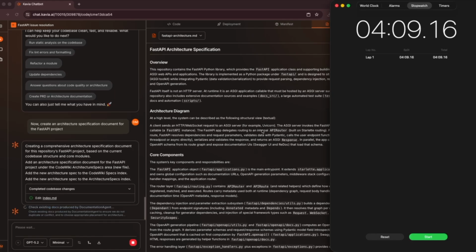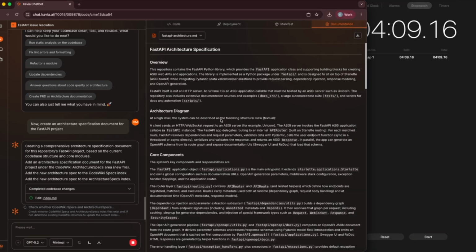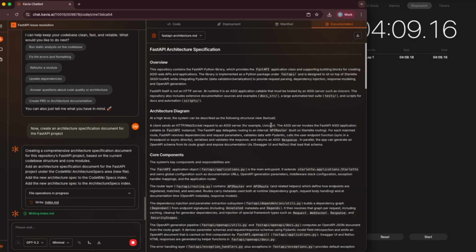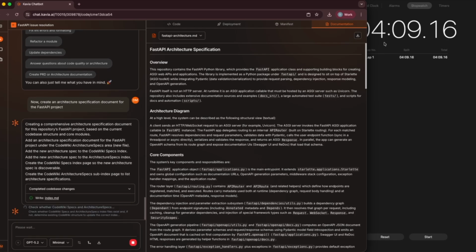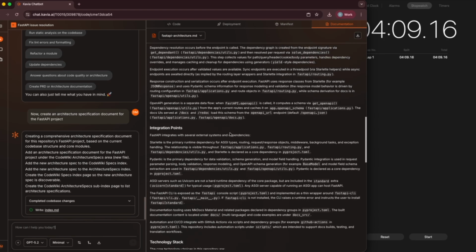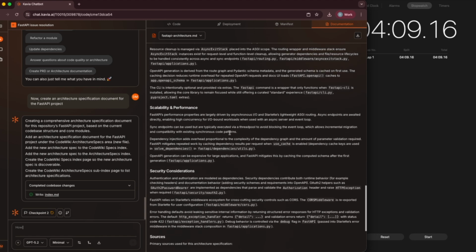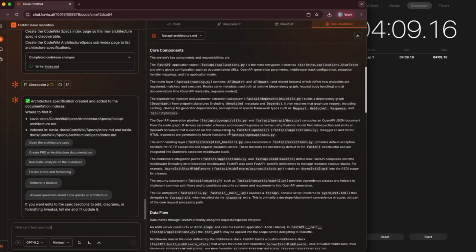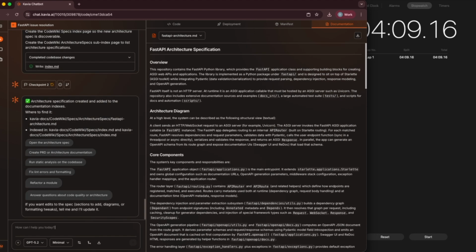And as we can see, Kavia has generated this architecture specification document, and it took around 4 minutes to create it. And this also includes many very useful sections describing what the architecture is about.